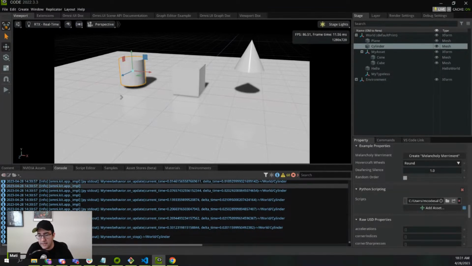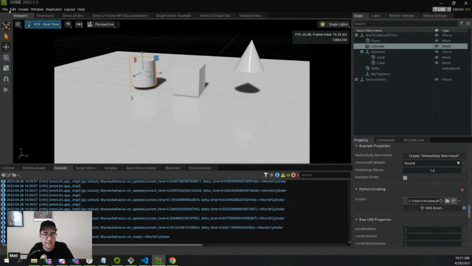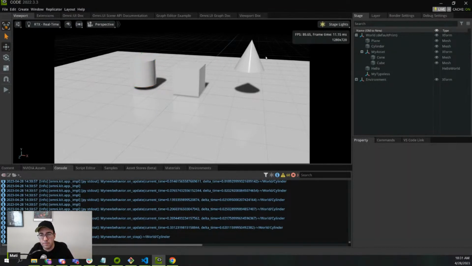Remember, you can write reusable scripts this way. So when you're writing your scripts, think about writing them as components that you may want to use in different scenes. But this is content that is attached to your stage. When I save, this code is saved with my stage. It's not saved in my stage, but it's referencing it. So think of it as code as content instead of as an extension.